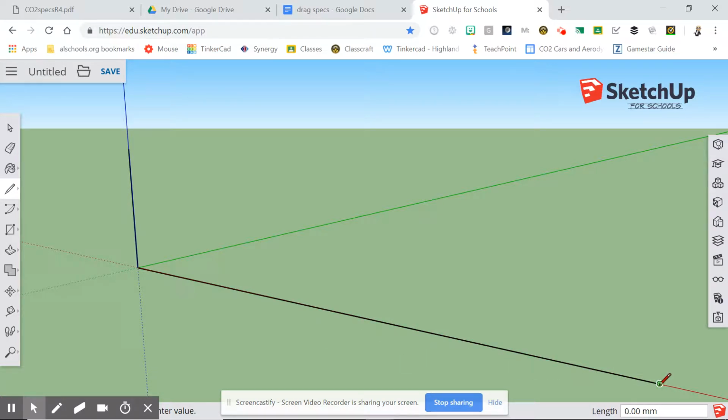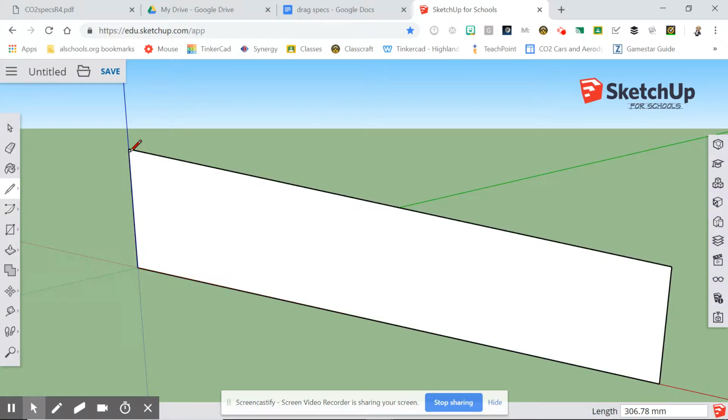Then I go to my endpoint. I haven't clicked again because I've already got my pencil down. I'm just going to go straight up. I want to make sure that it's not on the green axis. It's not just a black line. I want to make it so that it's a blue line, and it'll say on blue axis. So I'm going to go up on the blue axis. The maximum distance is 42. And there's the maximum height of my car. It's 42 millimeters. Then I'm going to go from the end point, and I'm just going to connect to my endpoint at the top, and that is the basic brick shape of my car.